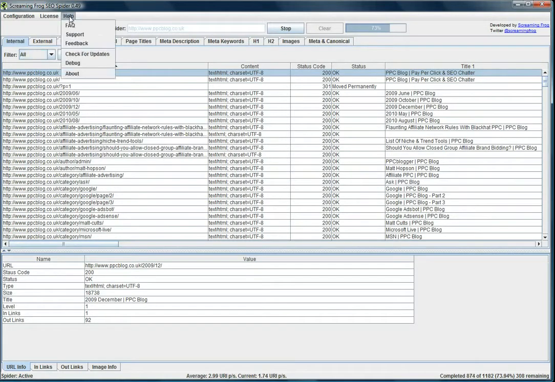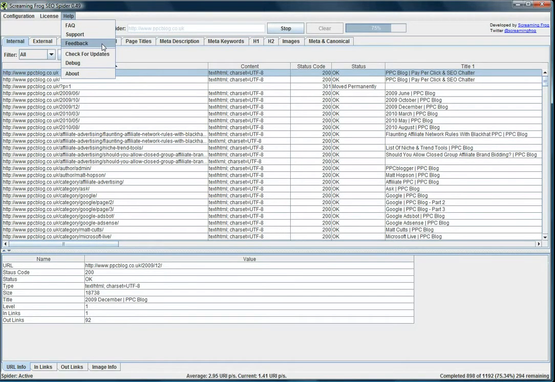If you want to know more detailed information, please do look at our FAQ. It goes into detail on our user agent and how it looks at robots.txt and that type of thing. We've got a support button there as well in case you have any problems or issues. We've also got a feedback form in case you've got any recommendations for improvement or things like that. We've got loads of things in the pipeline coming, as you can imagine.